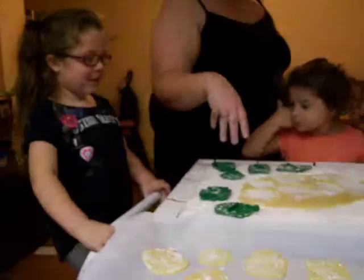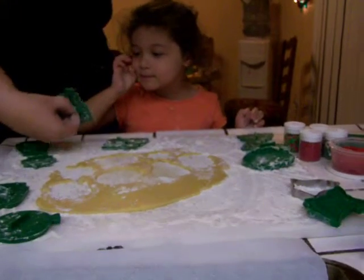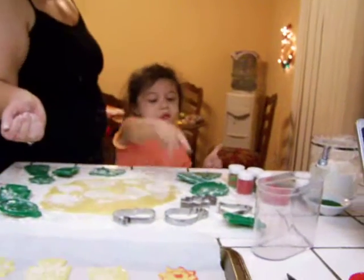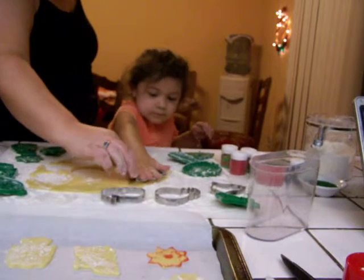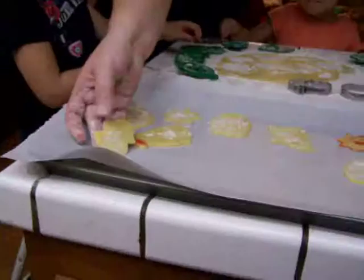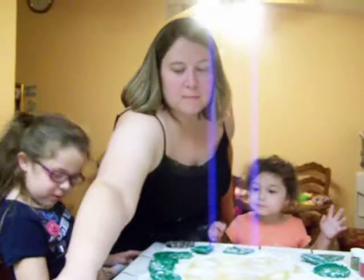Okay, what shape next? What shape? Frosty, angel, ornament, bell, this snowman, Santa, another bell, Christmas tree, a bear — another one of these. Which one? The tree. The tree? Okay. There's two Christmas trees for sure. There's two other things. And we got the Santa. Alright. Oklahoma. Choo Choo Train.